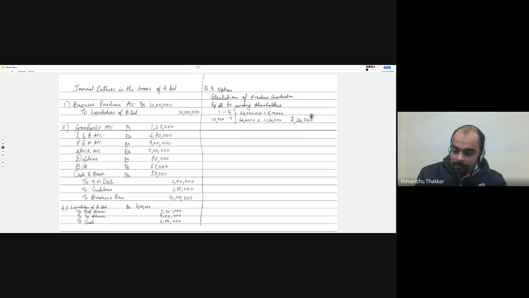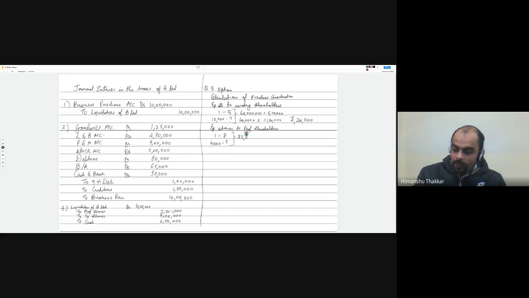And then equity shares to preference shareholders. Here they have said you're going to issue 8 shares for 1 share. So if 1 share is held by the shareholder, he or she will get 8 shares. So if total shares are 4,000, how many shares will be issued? 32,000. 8 fours are 32,000.